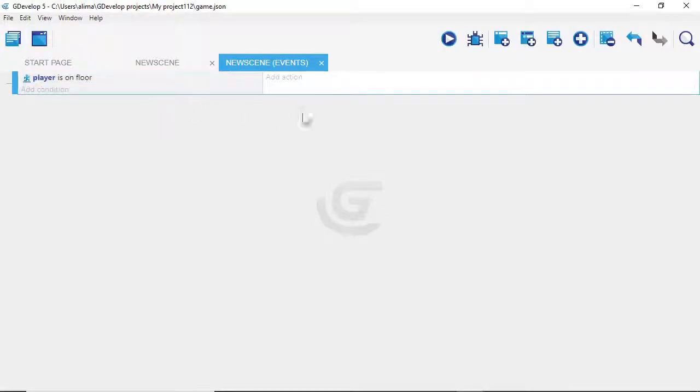When I click here, we have this blue outline going over the whole event. Right now we want this outline to be over the whole event. Then we go to this button right here, and we hover over it. It says add a sub event to the selected event. So we're going to left click on that, and now we have a sub event. A sub event is composed of a condition as well as an action. Like I previously mentioned, it's dependent on this condition here.